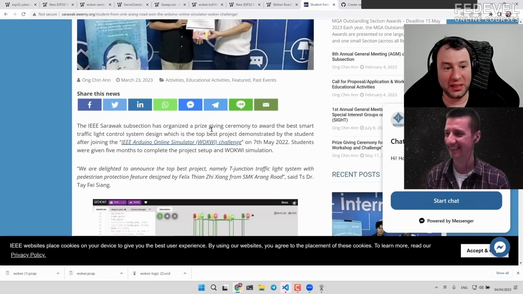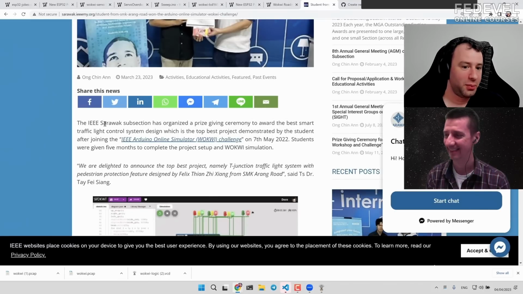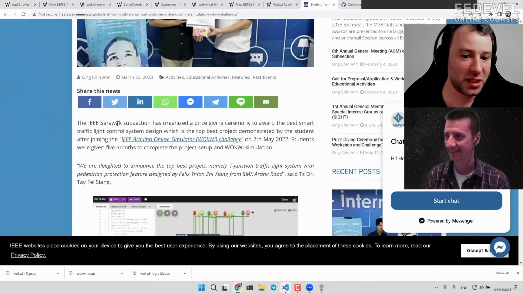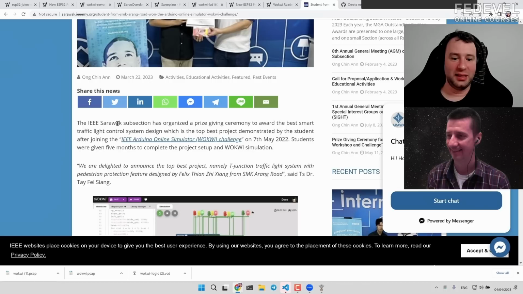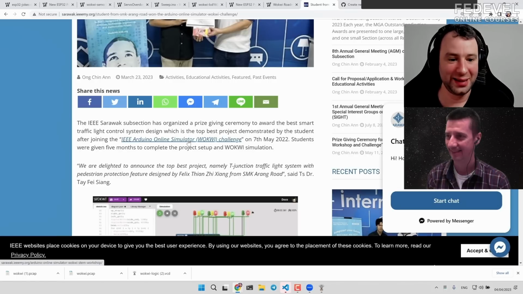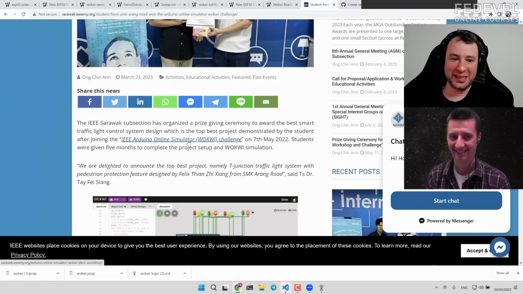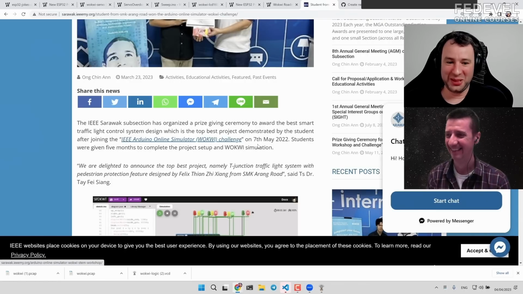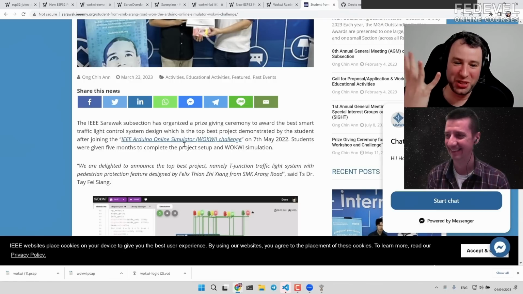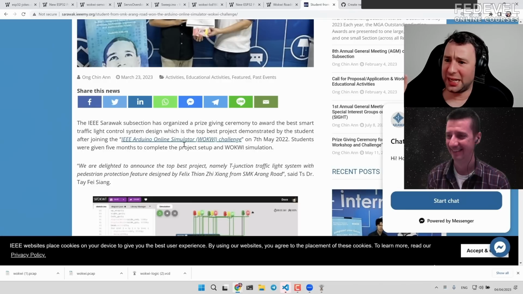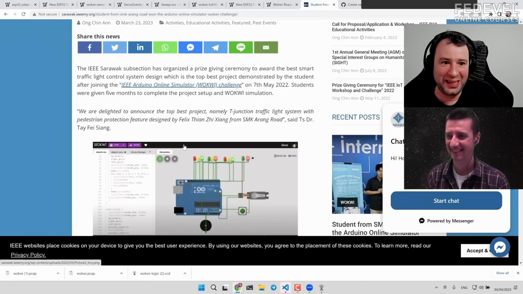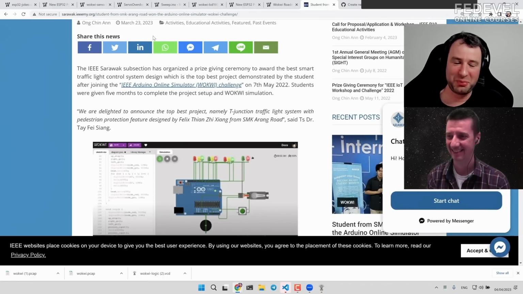Then I looked into the details, and it seems the IEEE Sarawak subsection organized this challenge. Students were given 5 months to complete a project set up in Wokwi simulation, and it happened for 5 months and I had no idea. Luckily I at least found the article about the prize, because otherwise it would have happened and I didn't know.